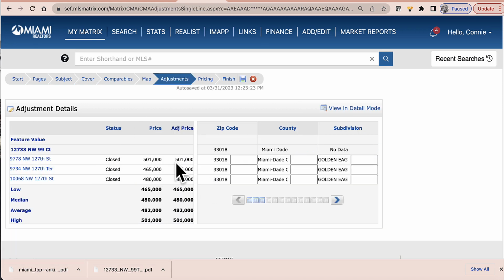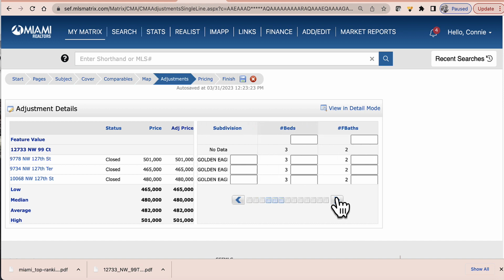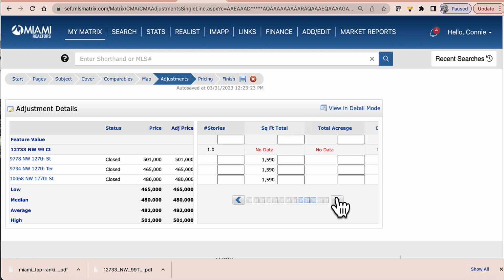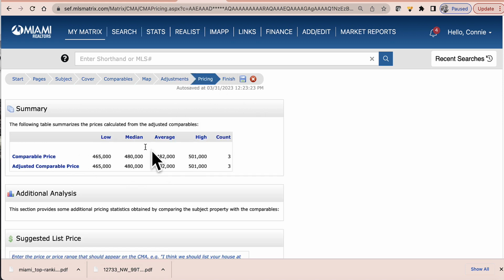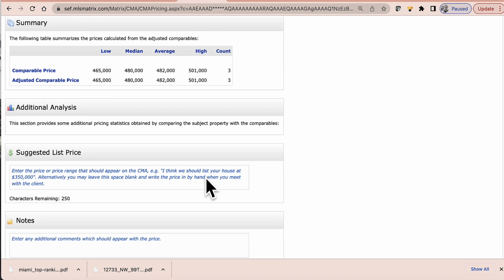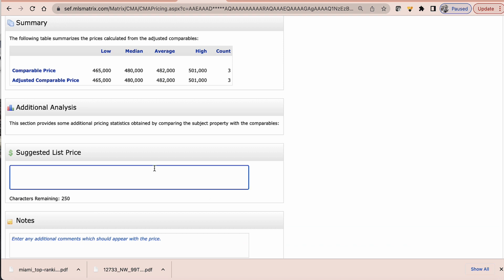And we'll notice here that these are closed properties, and we can shift through them and see they're 3, 2. And there's no differences, right? Pricing, comparable pricing, the analysis, and then you can put a suggested price.